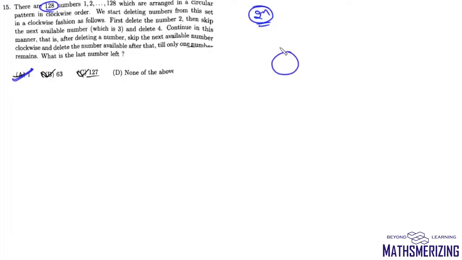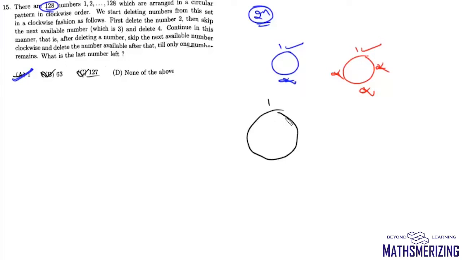Now suppose we have two numbers 1 and 2. Here 2 gets deleted and we are left with 1. When we have 2 squared, that is 4 numbers, suppose 1, 2, 3 and 4, first 2 and 4 will get deleted, and then 3 will get deleted. We're left with 1. Suppose we have 8 numbers: 1, 2, 3, 4, 5, 6, 7 and 8. In the first pass 2, then 4, then 6, and then 8, and then 3, and then 7, and then 5. So again we are left with 1. So when n is of the form 2 to the power n, then 1 will always be the last number standing. And actually there is a general formula for this.